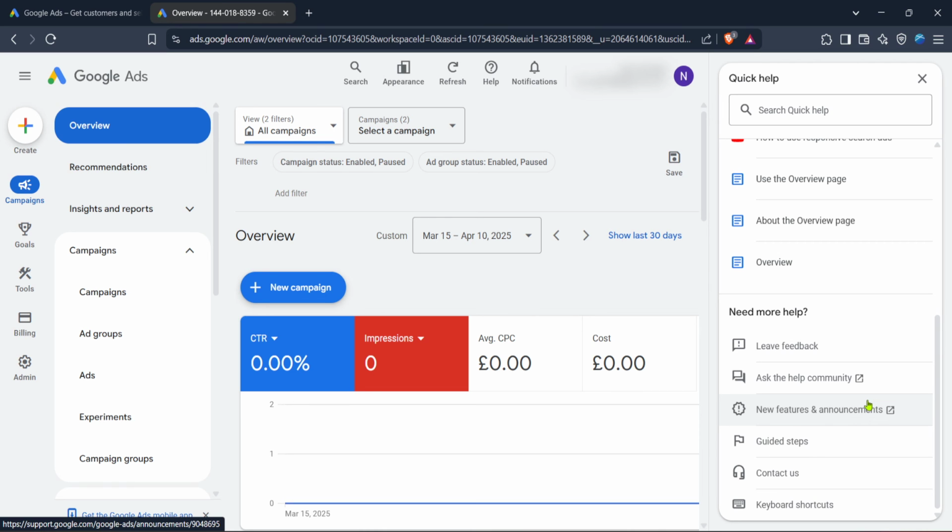By following these steps, you can quickly navigate through the Google Ads platform and find the help you need. Remember, reaching out for support not only solves immediate issues but also helps you optimize your advertising strategies. Having access to expert advice can be invaluable for making informed decisions that benefit your business's growth. So, that's how you contact Google Ads support directly.